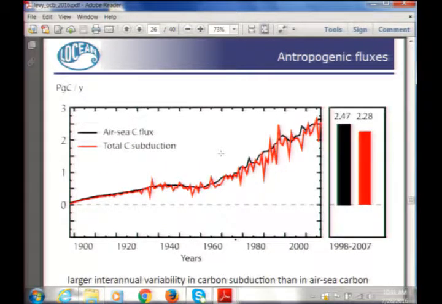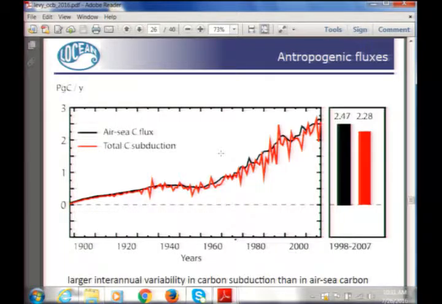So if you look at the black curve here, this is the air-sea flux during the period of the simulation integrated in the global ocean. And you see, as you expect, you start from 0 and you see an increase of the uptake of anthropogenic carbon by the ocean. What's new here is the red curve, which is the total carbon subduction. So how much of this is leaving the surface of the ocean and is going below. And you can see that the total subduction is very close to the air-sea carbon flux, which means that most of the carbon does not remain at the surface, but is exported below.